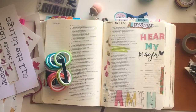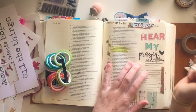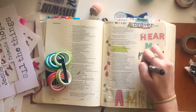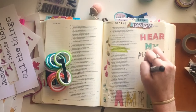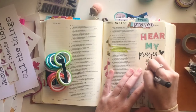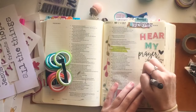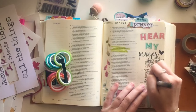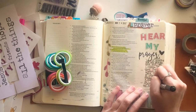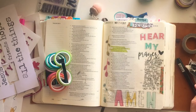I'm drawing my journaling lines and starting my journaling for today's entry. I like to put lines sometimes just to keep it straight, but my goal when journaling is just to keep my pen moving — it's not my neatest handwriting, but it's just my heart on the page. I'm thanking the Lord for giving us the opportunity to have open communication with him, for putting people in my life that I can pray for and pray with, and writing that I hope he hears all of my prayers and that they get answered in his time, because he has a plan for us.